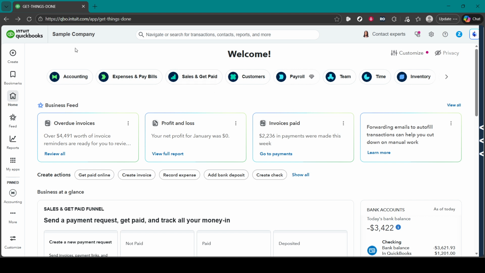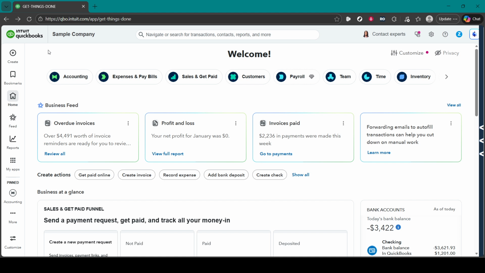Many companies let QuickBooks handle this automatically when they use inventory items on sales forms. If that's you, be careful not to duplicate COGS with a manual entry. The method I'm showing here is for cases where you need a manual adjustment or when your setup doesn't post COGS automatically. First, open QuickBooks Online in your browser and sign into your company file.